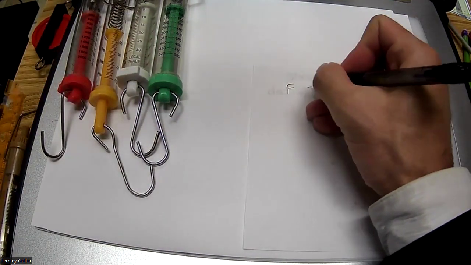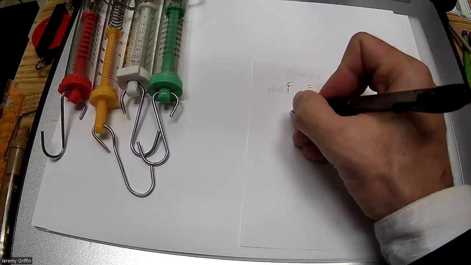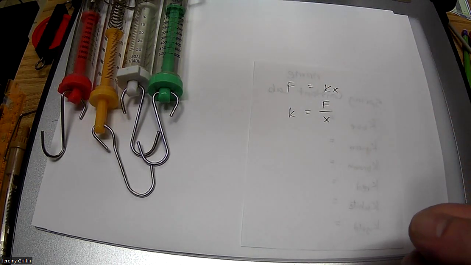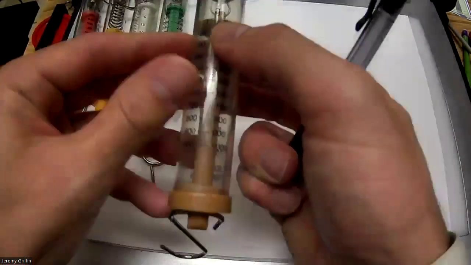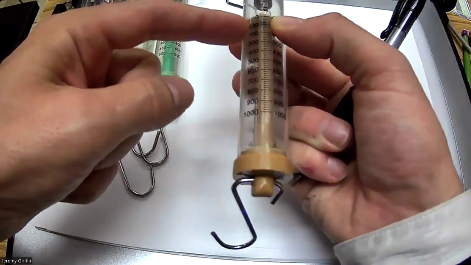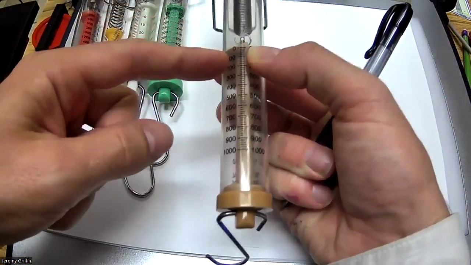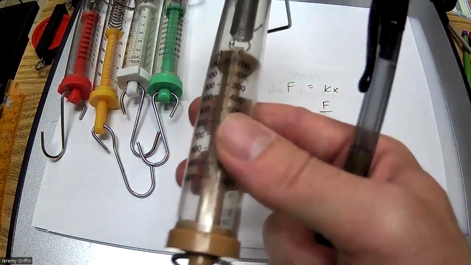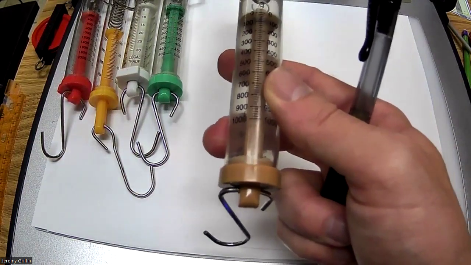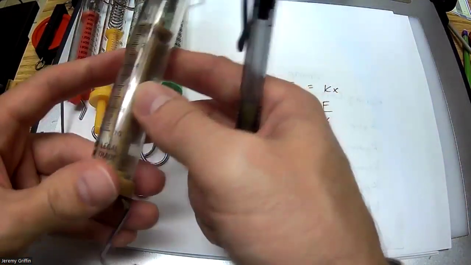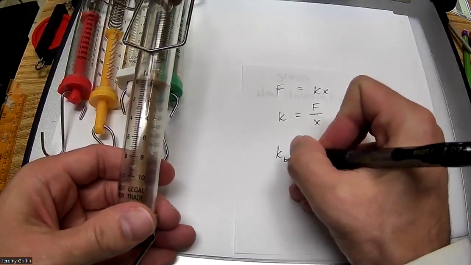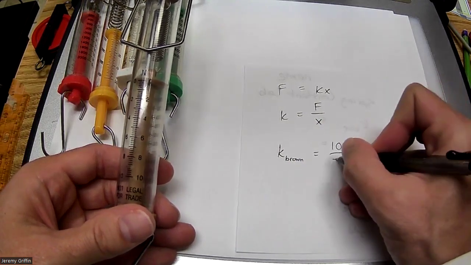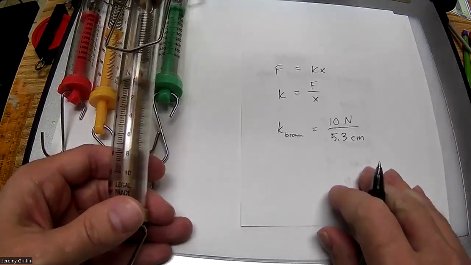Okay, so if I set up F equals kx, could you guys rearrange that and say k is equal to F over x? From the zero line, right? Because guys, if it's calibrated to 0, zero force is at 0 stretch. Okay? x is how much you stretch it past its equilibrium point, right? So it starts out unstretched. Okay? Then you measure, oh, whoops, sorry, I want the newtons. Okay. So I got k, now this is for the brown scale. To get to 10 newtons of force, I had to stretch it 5.3 centimeters. Right, just like that.